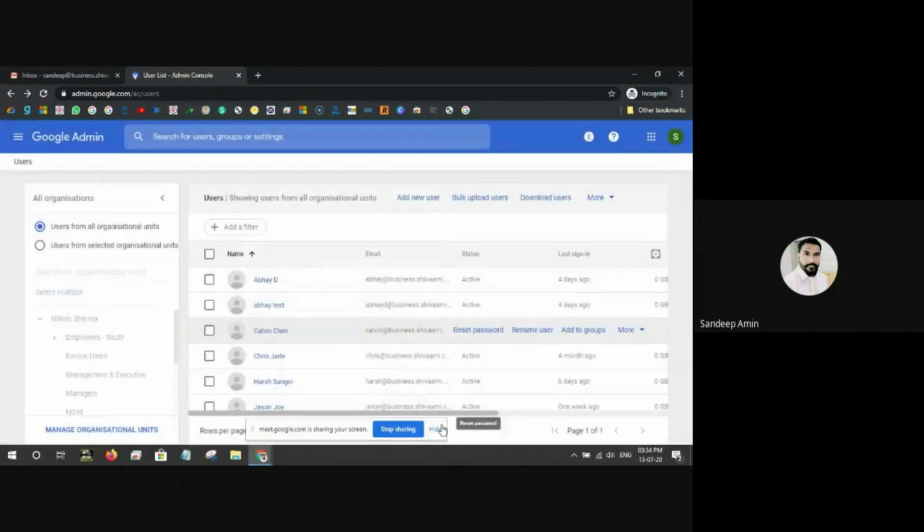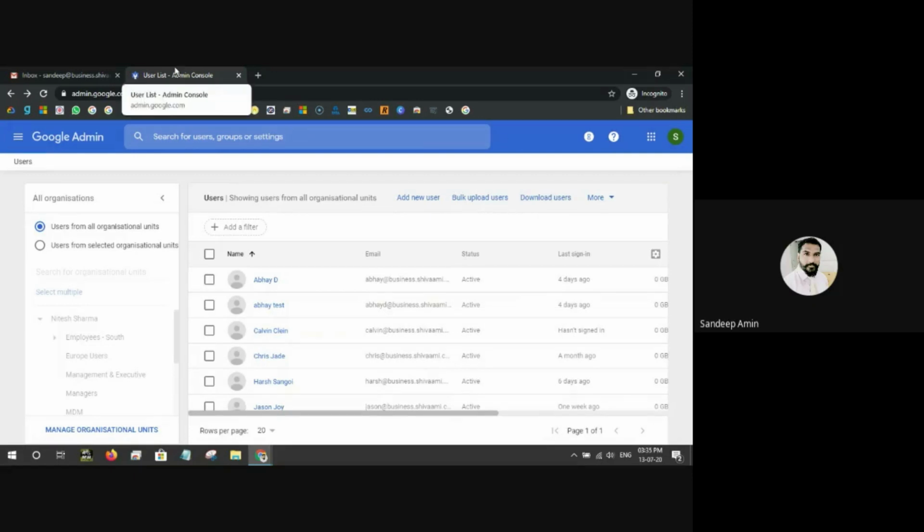Whenever you delete an email ID, Google will still give you an option to recover that email ID within 20 days. So in case you have deleted an email ID and you realize later that it was deleted by mistake and needs to be restored, you will still have 20 days from the date of deletion to recover that ID.